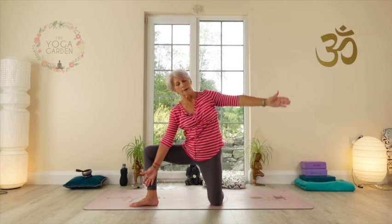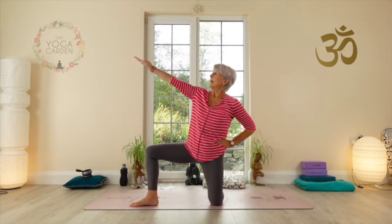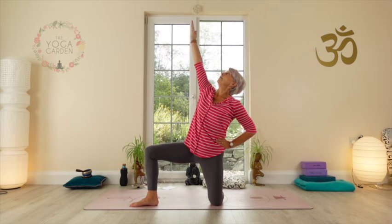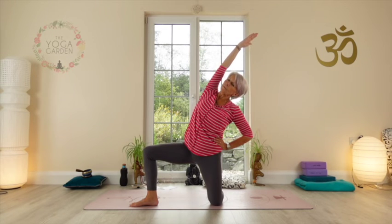And then bring your left hand onto your hip. Reach up with the right hand. Bring all that lovely energy with you. And fold over to the left.